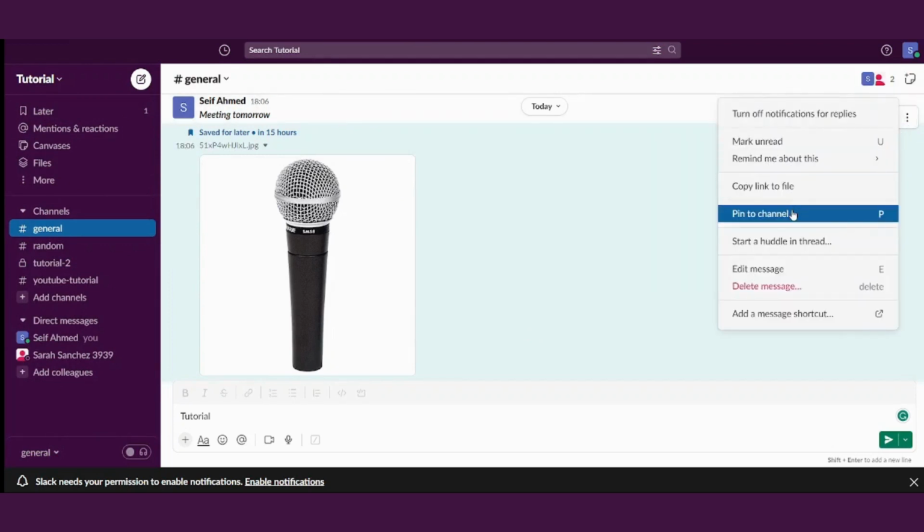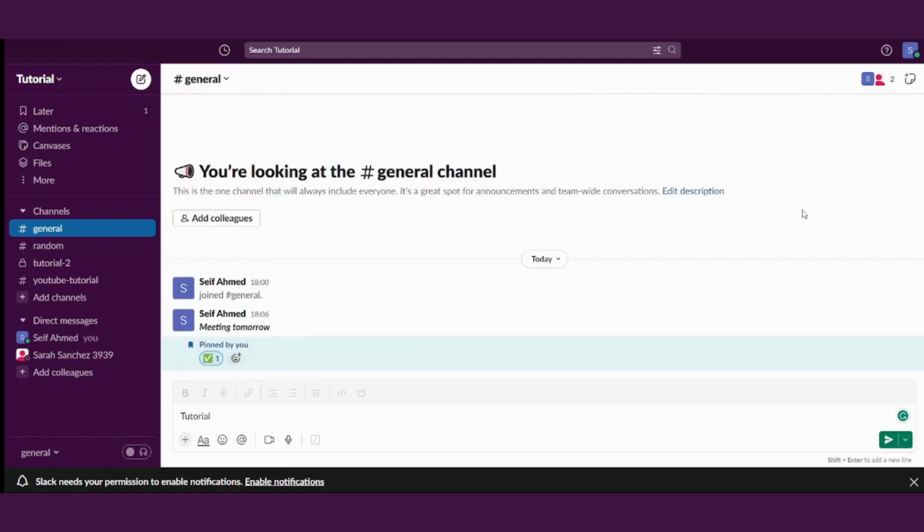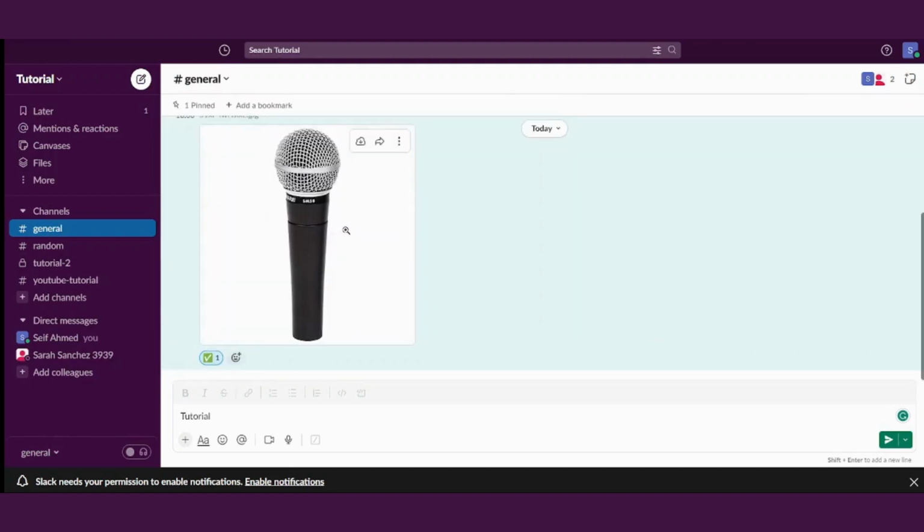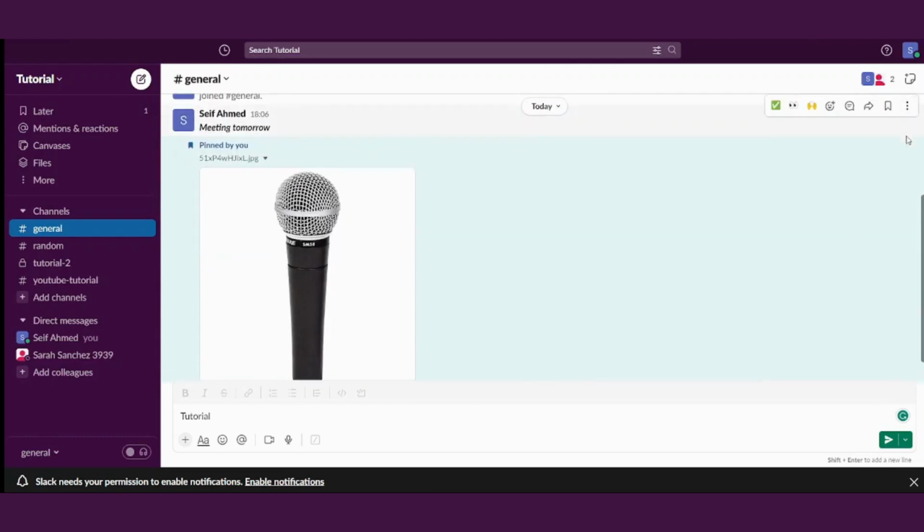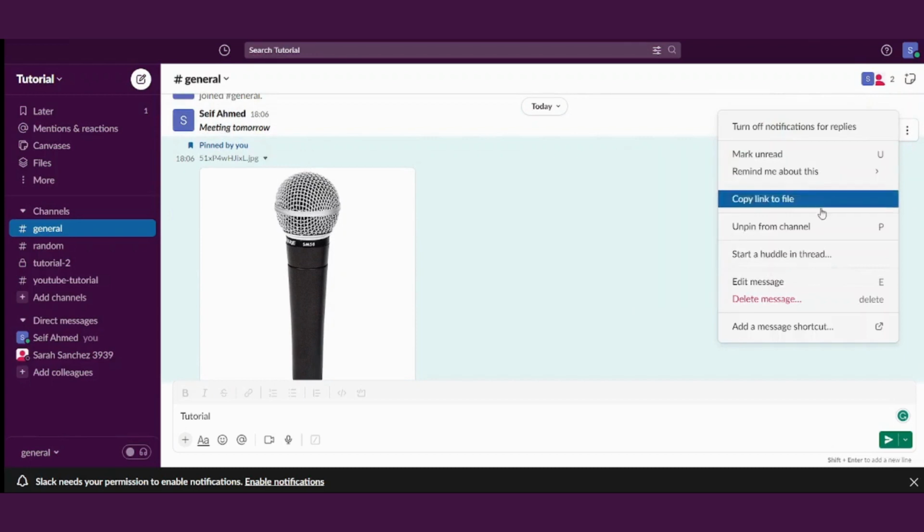You also can pin this message to the channel, so it will be always pinned, so it's easier to find. And you can edit the message, delete the message, which are obviously accessible only to the one who sent the message and to the owner of the channel. And you can turn off notifications or replies from here.